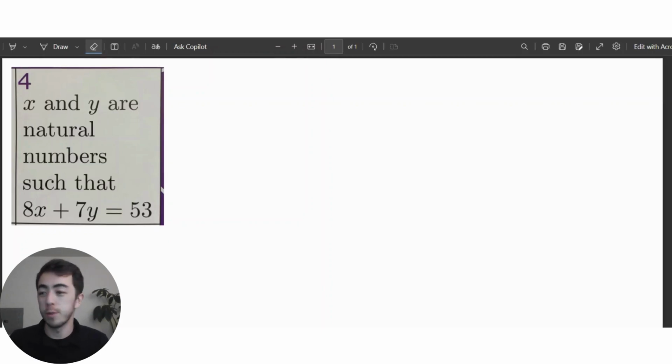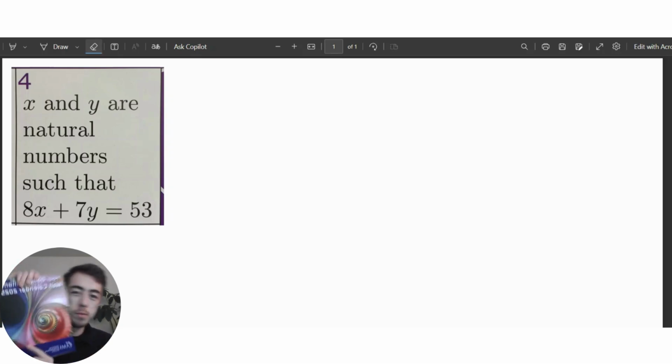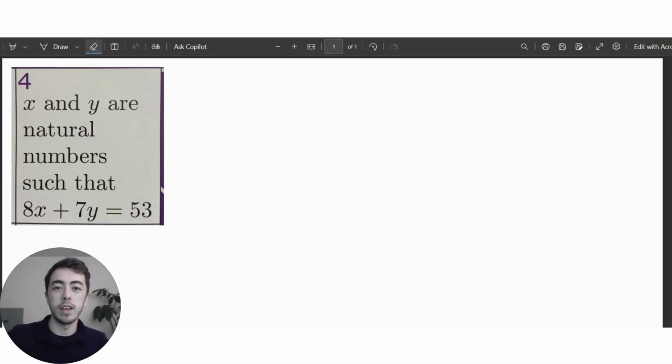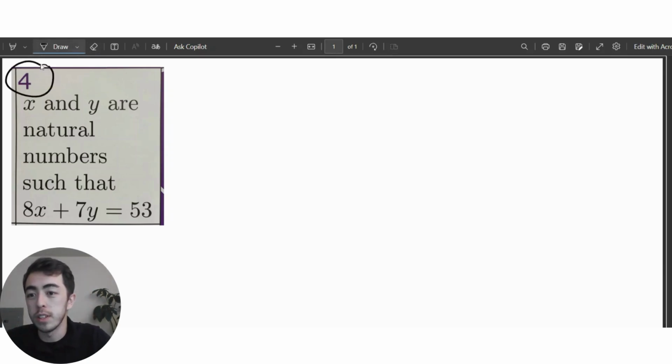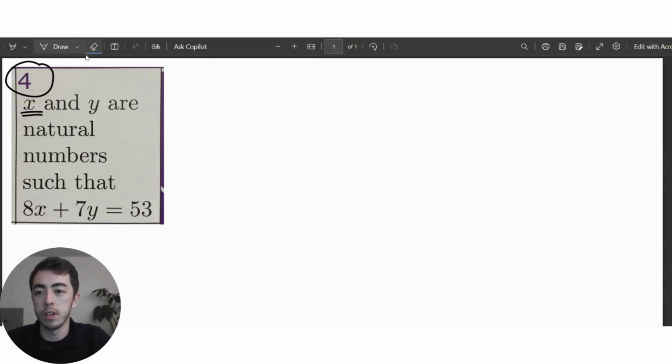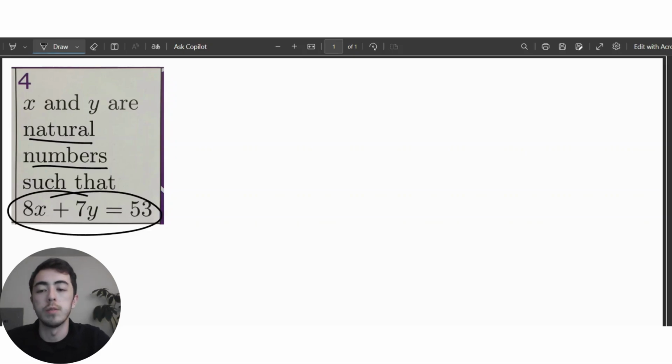Today is January 4th, so we are solving the fourth problem from the Daily Epsilon calendar from the American Mathematical Society. So let's get into it. We can already see that the answer is 4. That's the whole point of this calendar. We already know the answer, but we're trying to figure out why it is. And there aren't any obvious instructions, but in this calendar, anytime there's an x, we can just assume to solve for it. So x and y are natural numbers, such that this equation down here is true.